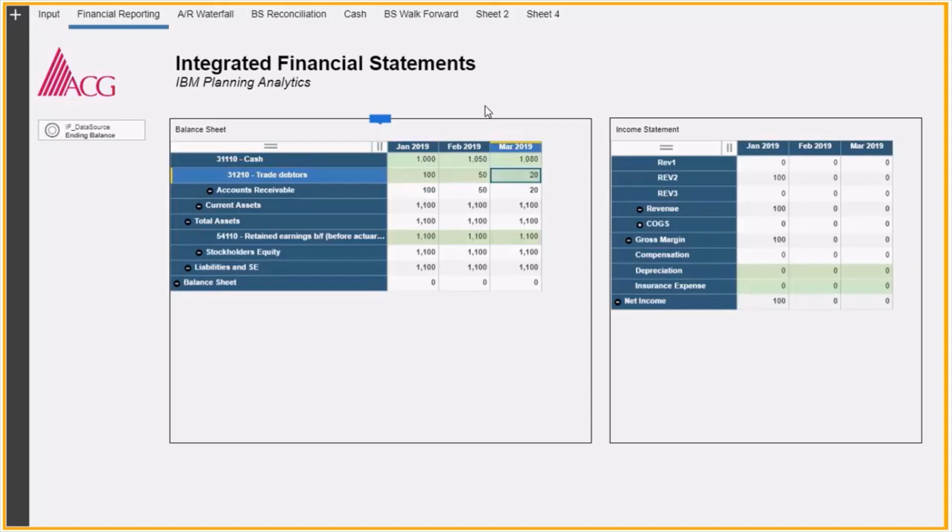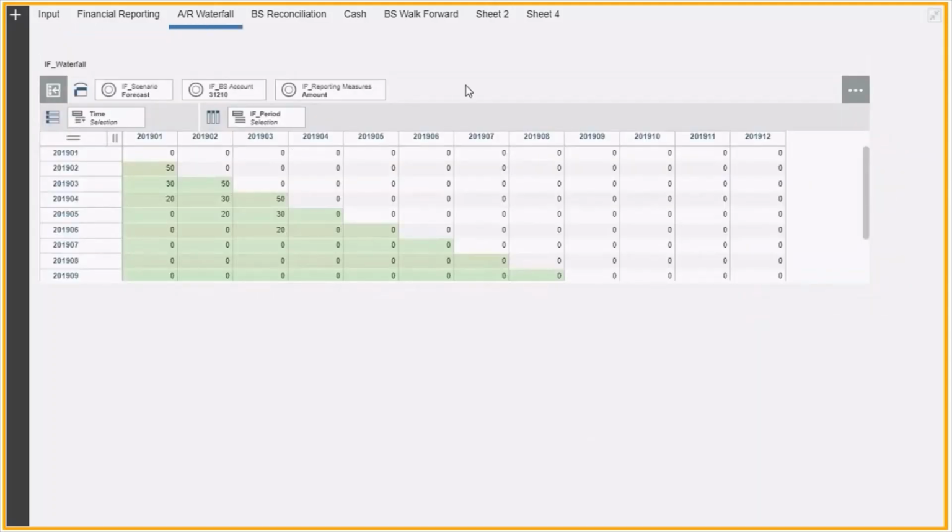When I continue booking additional sales, say for February and for March, the accounts receivable grows from 100 to 150 to 170 as sales continue and the collection happens with a 50, 30, 20% split. You can get more detail into this by clicking into the AR waterfall and seeing the collection by month as the sales occur during the year.